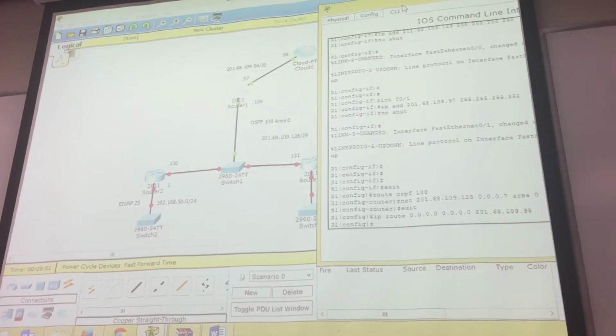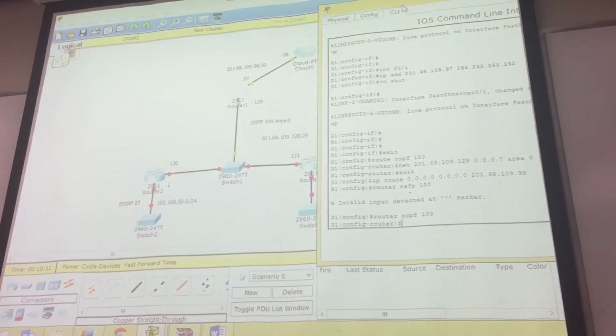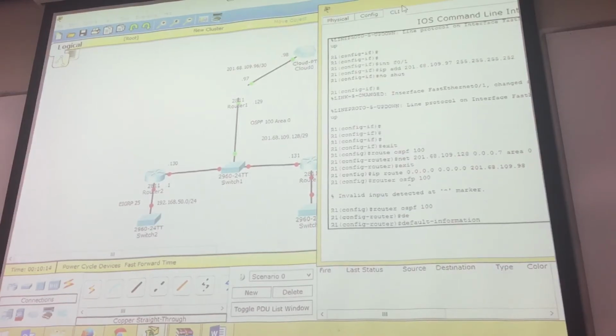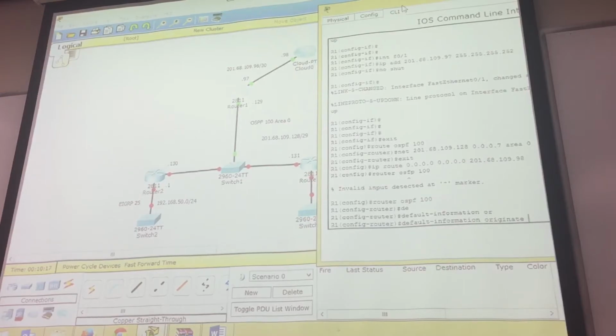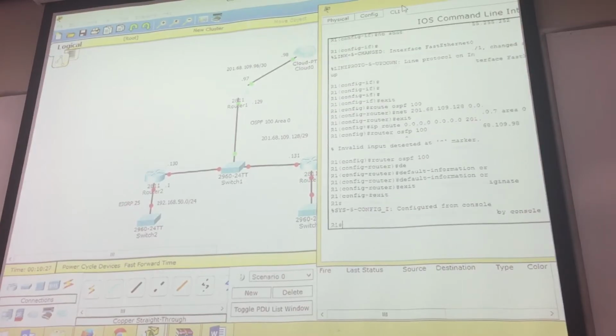Good job. Now I have to go back into OSPF and do the default-information originate command so that the default route will propagate through OSPF. I went over that on Thursday, otherwise it doesn't get in the routing table. Okay, that's all I'm going to do on R1 right now. That's all I did last time.